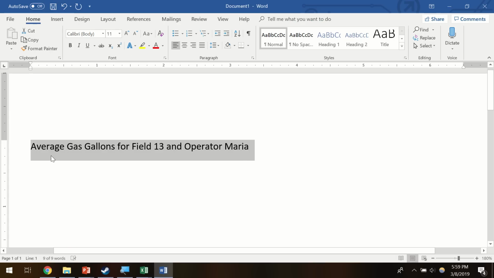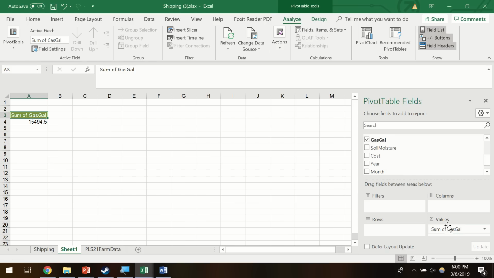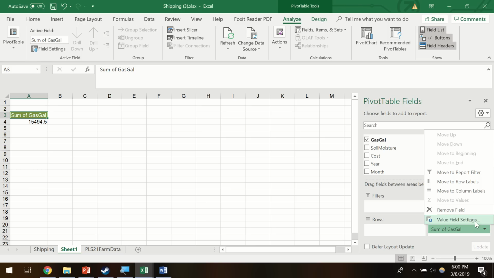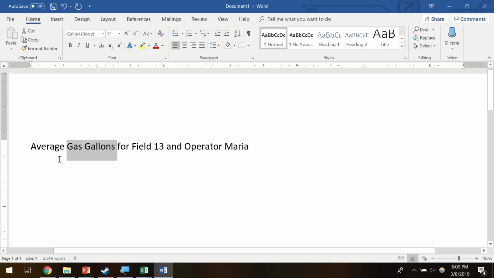So for example, I can see that it's asking me to do a mathematical operation of taking the average of gas gallons. And that automatically is telling me that gas gallons needs to fall under this value section here, because that's the only way in which I can actually take the average of it. So by default, it's going to give me sum of gas gallons. All I need to do is click on to the right here. For PC, it's a drop down arrow. For Macs, it's an I. So you just click here. I'm going to click on value field settings, average. So average of gas gallons.